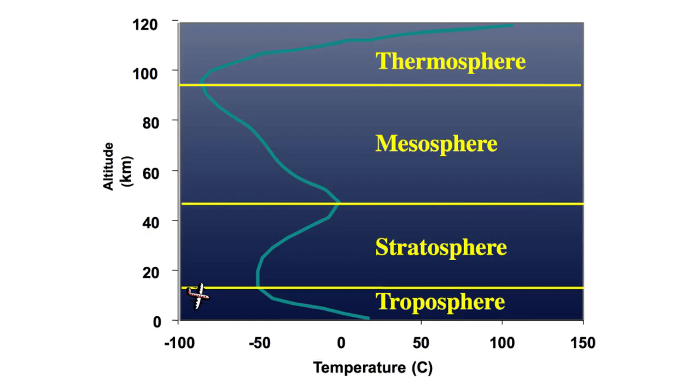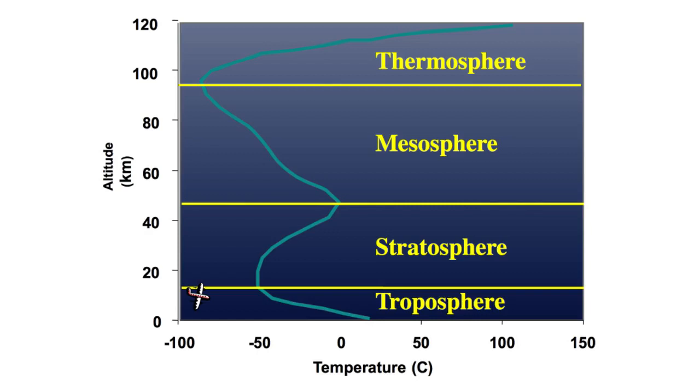Above the troposphere we find the stratosphere, characterised by increasing temperatures. This positive gradient makes the air very stable, with little vertical mixing, leading to its name from the Greek stratos, meaning layered. The increase in temperature is caused by the absorption of ultraviolet or UV light by ozone, and the temperature reaches a maximum at about 50 kilometers above the surface.